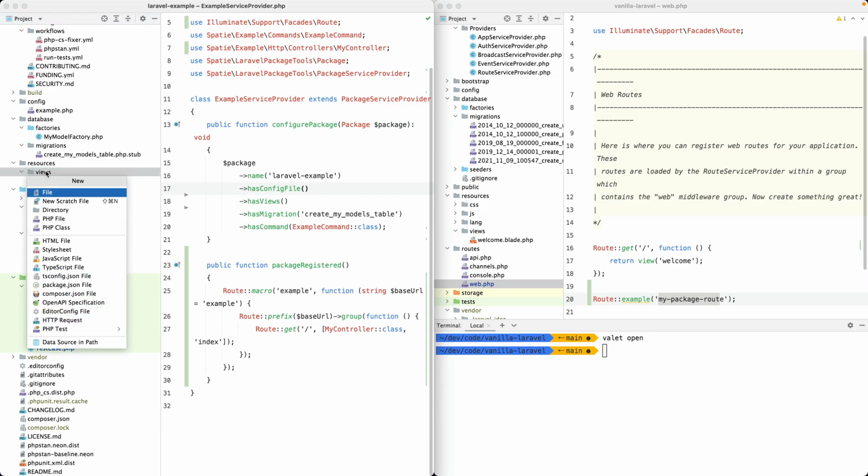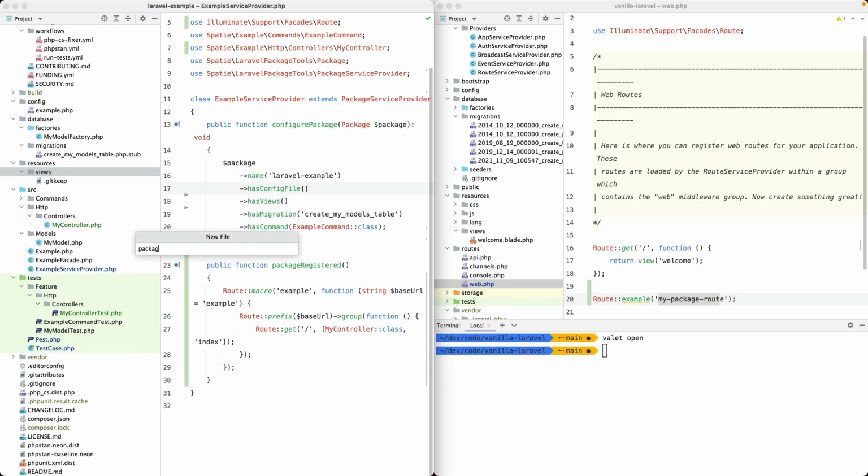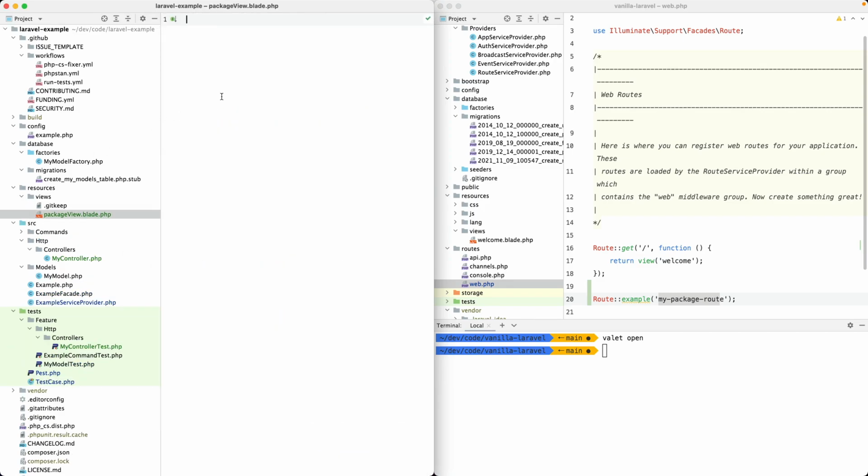Here we can create a new Blade view. I'm going to call this one package view, but of course you must name it something that makes sense to you. Let's put hi from the view in the package here. And we can delete this .gitkeep file. This is just for making sure that you get these directories whenever you use our skeleton.